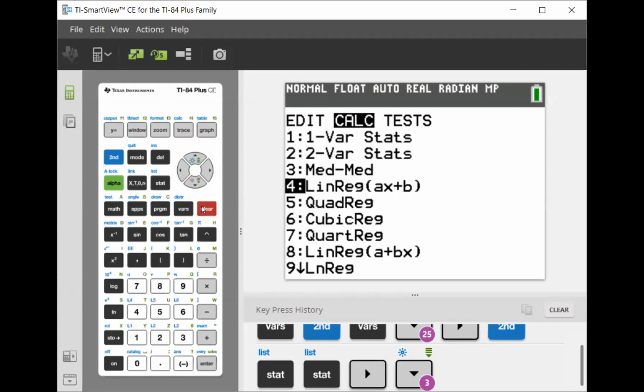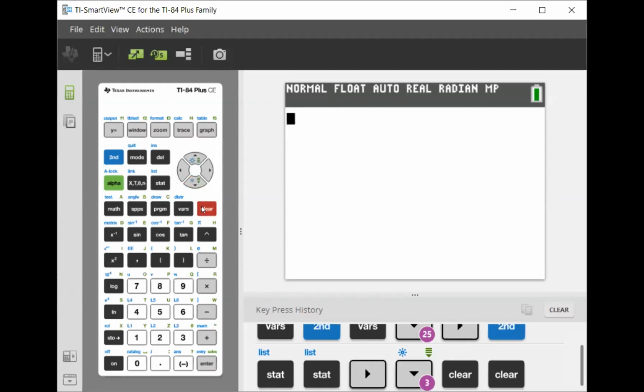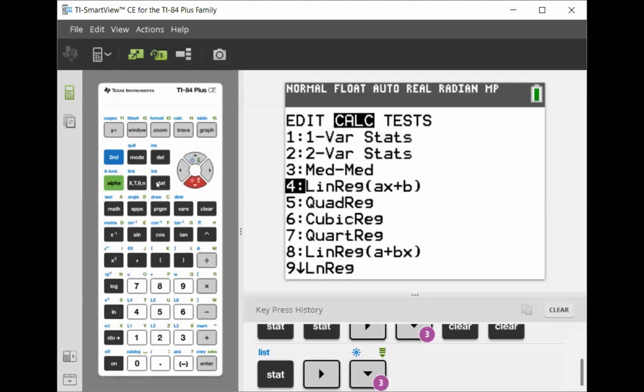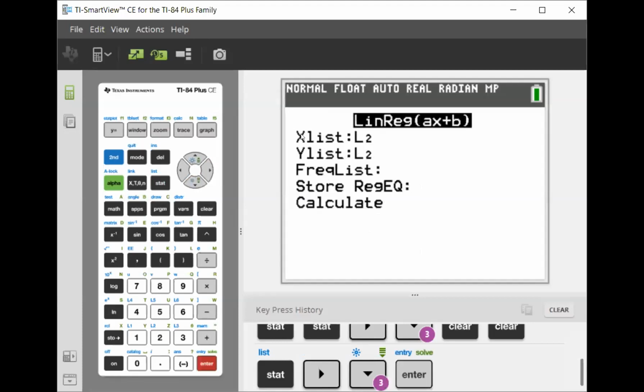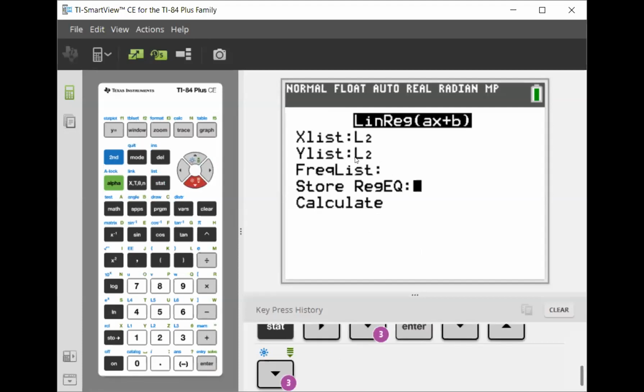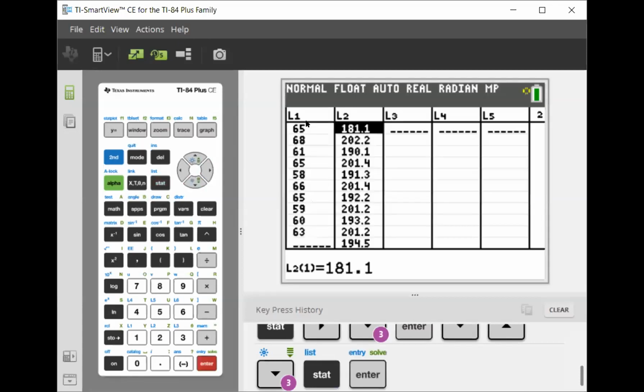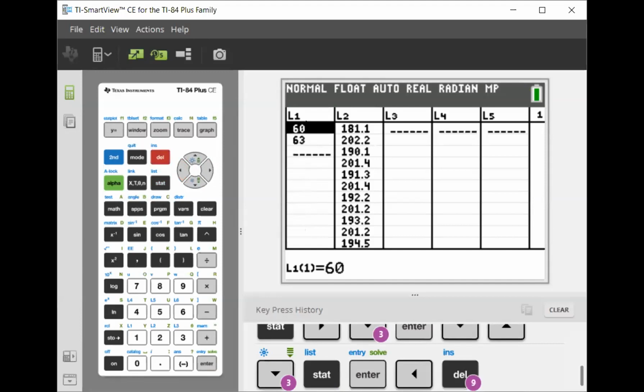So let us use our emulator to find the linear regression line that we calculated using Alcula. Well, we go to stat. We can go to calc and linear regression. Note that on X list and Y list, you need to have some values. So how do you enter these? You go back to stat, you go to edit, enter. On L1, you have to enter your X values. So let me just erase these. And here on L2, I need to delete all the values.